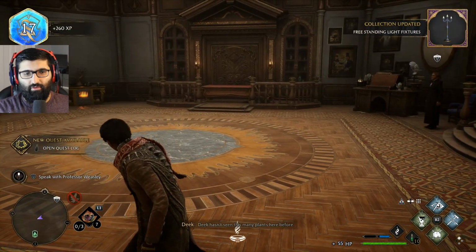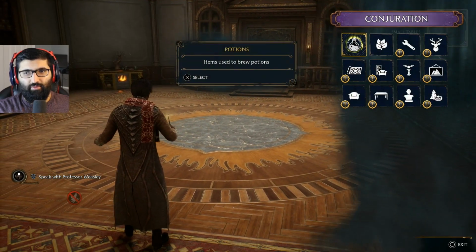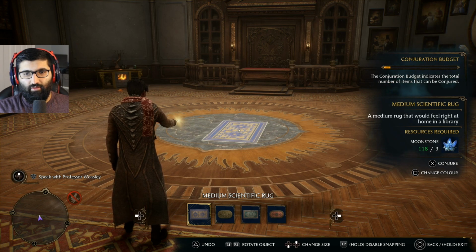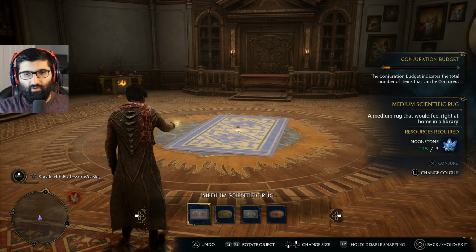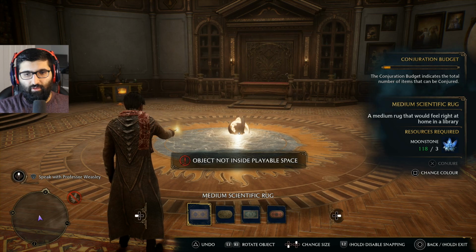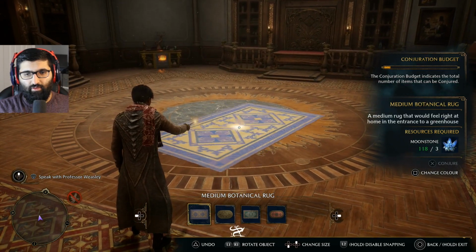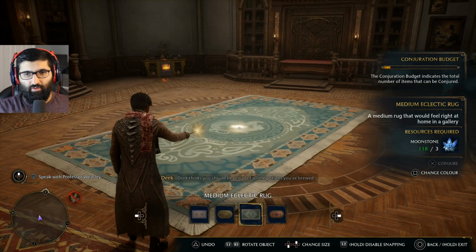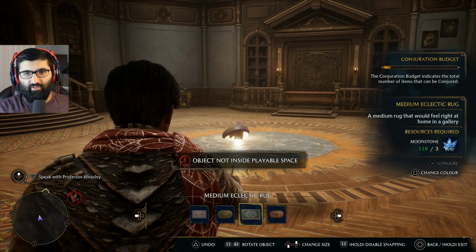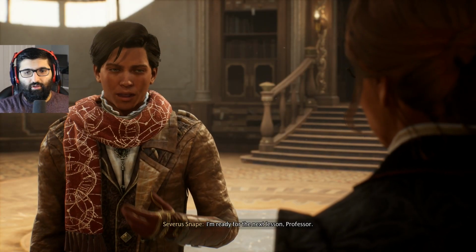Deke hasn't seen this many plants here before. Let's put a rug here, my man. Why doesn't it let us? Hold on a second. Let's go talk to. I'm ready for the next lesson, Professor.